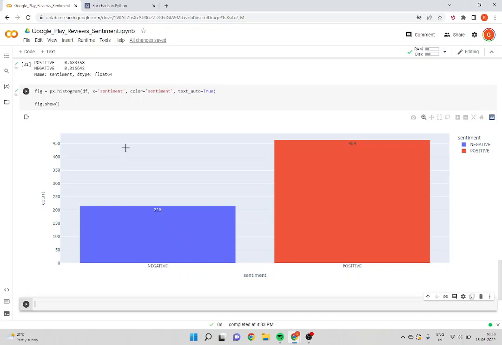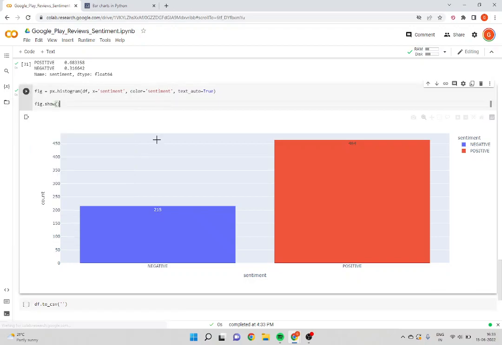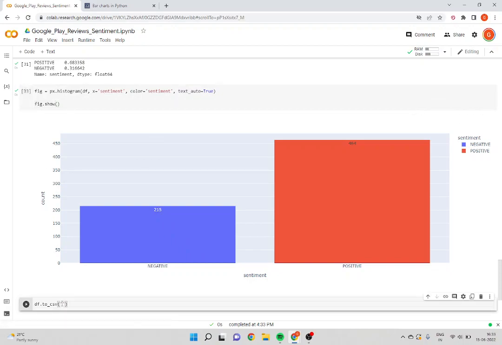So this is all, and you can just save it using this. Inside quotation marks, you put the location. So if you want to use Google Drive, just choose a Google Drive location. Just choose the location inside your drive, which is just a path. So it could be drive, the name of your folder, and then the name of the file, sentiment, and you want to save it as CSV. So something like this, you just choose the path, run this, and you will have the CSV file saved.